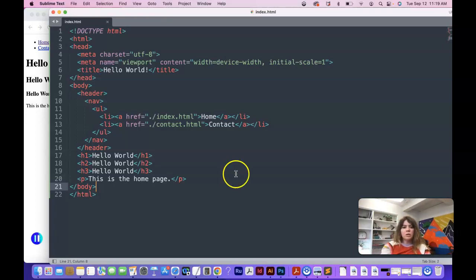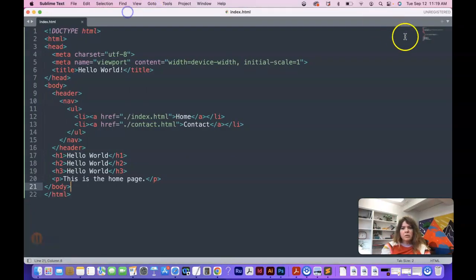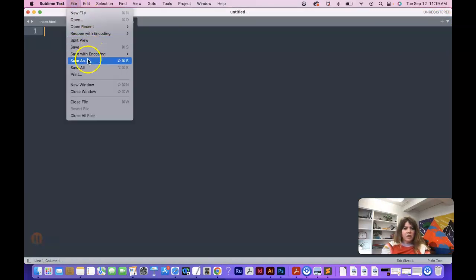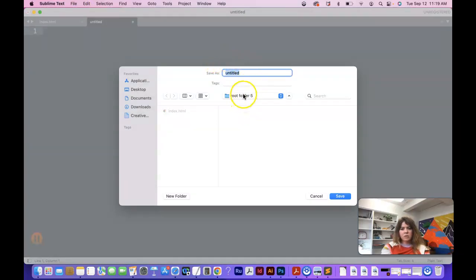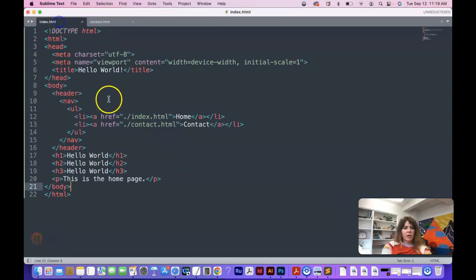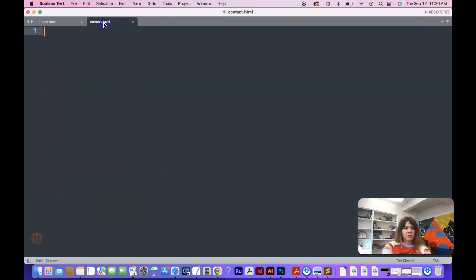So let's go to the plus button up here. We'll make a new file, basically. It's untitled right now, so we can do a file save as, and let's just put it inside of our root folder. We want to name it contact.html, much like the index, but just a different name here. No uppercases or anything like that. So you can see that changed the name up there, and it is going to match this. So Command S just to save that. Actually, I think we just saved it, so we should be good.